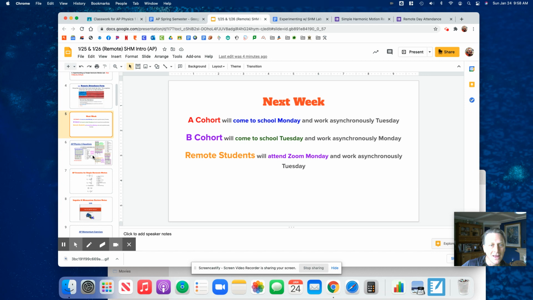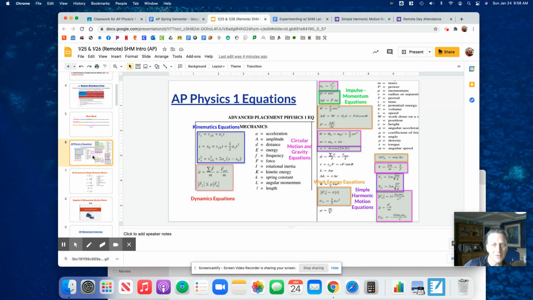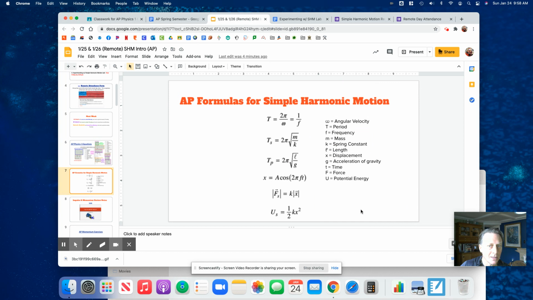All right, so here is the formulas we've been working through. Notice how I just have boxes around everything we've done so far. And notice that I added with this purple boxes here some new formulas for simple harmonic motion. Here are those formulas, and you'll look at those again a little bit later in the slideshow here.